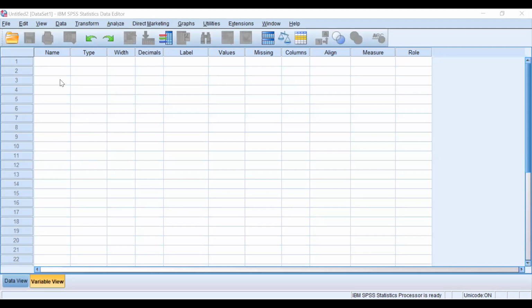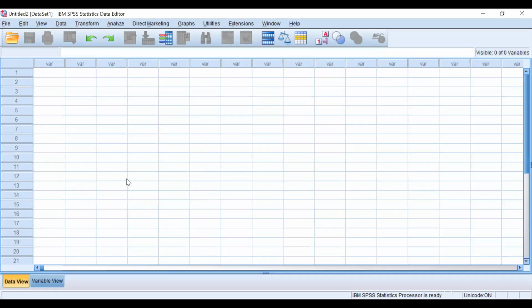This is the same if you have experience working with MS Excel, for example, an Excel sheet. If you look at it, it is more or less the same as Microsoft Excel. There are two tabs. One is known as the data view, which you can see in the bottom left corner of your screen. Whatever data you enter into it, you are going to see over here: number one means respondent one, respondent two, and so on.